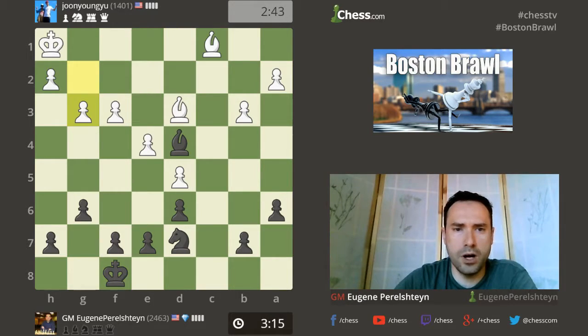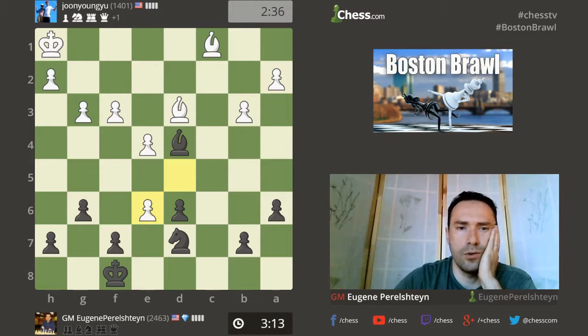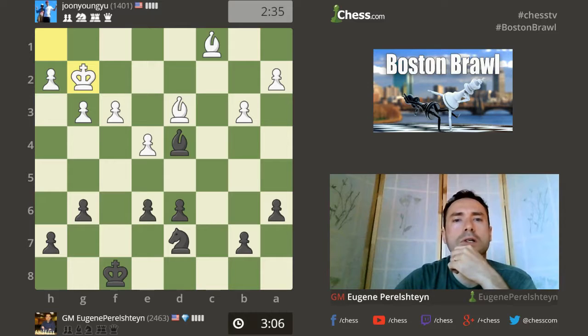This is kind of boring, guys. Boring endgame, but what can we do here? White has the bishop pair, so I'm gonna try to get something going out of this endgame, although it's also risky for me. Let's see, where do I want to get his bishop?